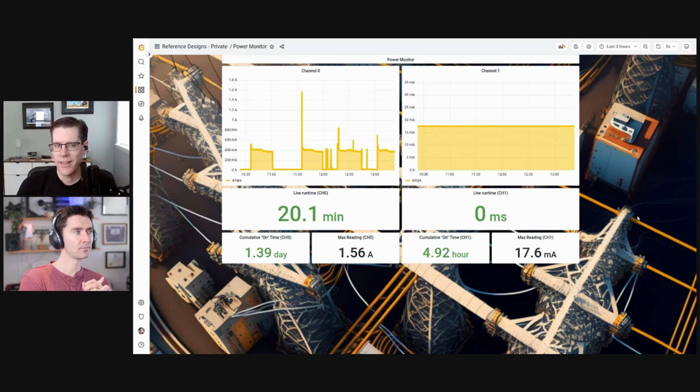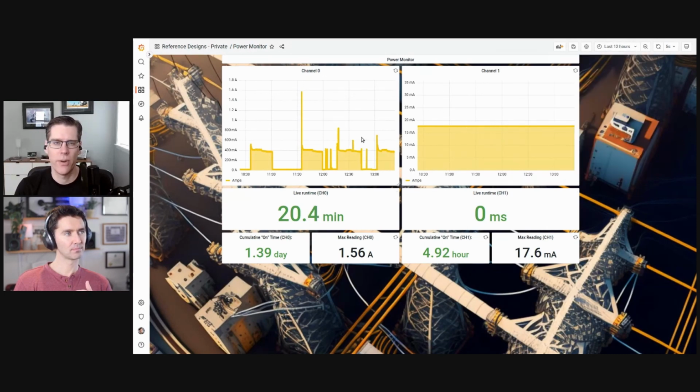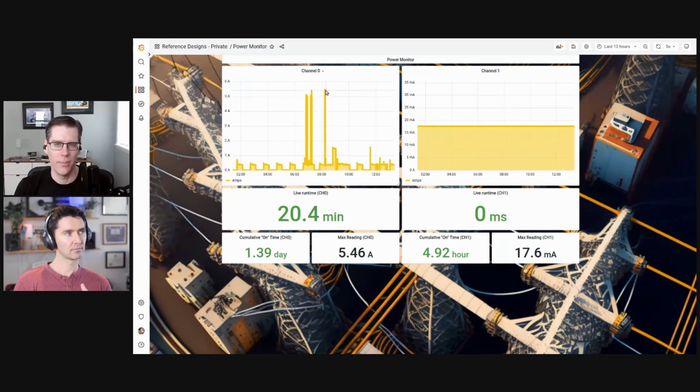Yeah. And I think some of the interesting things, if you think about, am I going to put this on one machine or am I going to put it on a breaker? Well, in the case of my toaster oven and my refrigerator, it's really easy to see which device is running here. You're looking at, I guess, this one is just the on current, but if I go back to maybe the last 12 hours, we're going to see that the top currents for that toaster oven are above 5 amps.